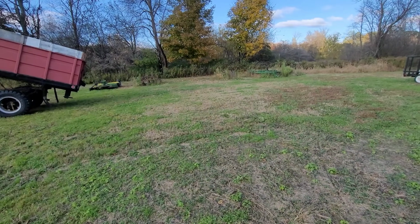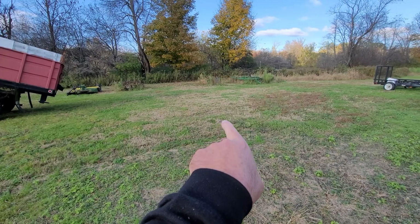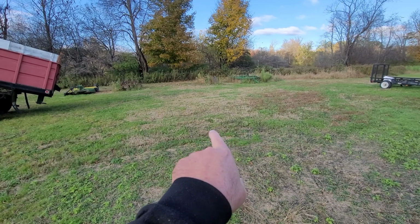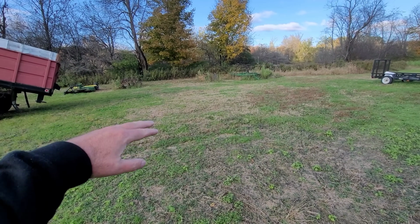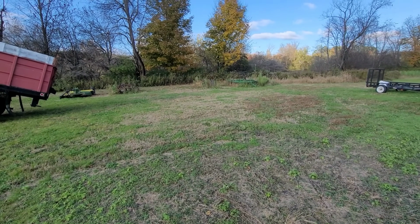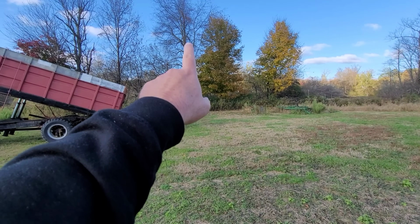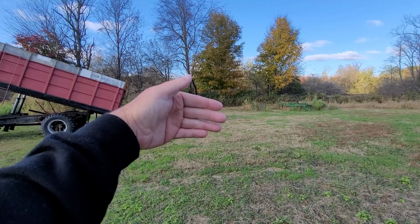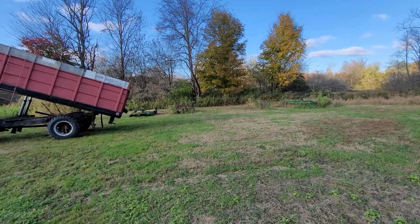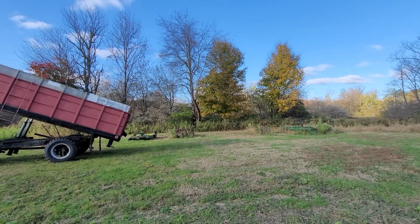I'll level it off, and now I'm going to make this 30 by 50. So what I'll do is I'll level 35 by 55. So I'll go over 5 feet wide and long, and go from there. Probably going to cut that tree down right there, so ain't nothing falling this way that I have to deal with later. An ounce of prevention is worth a pound of cure. And so that's going to go bye-bye.